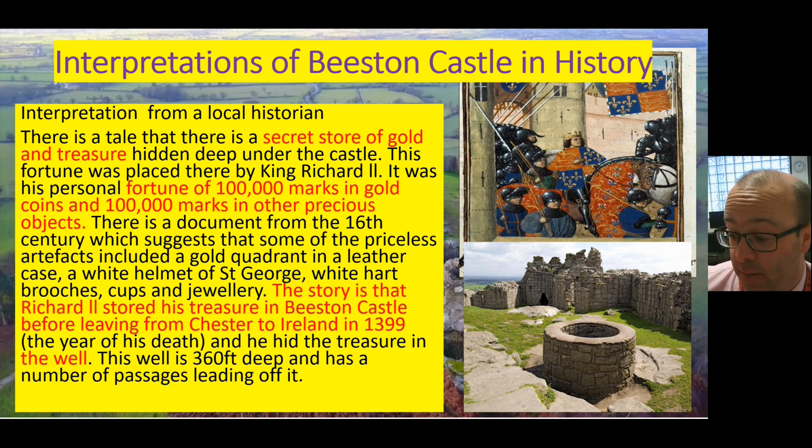And people have interpreted this story to mean that this castle must have been important in the past. And if you remember, at this time, the 1400s, the castle had been used as a prison in the war versus Wales, but then there were only servants and porters there towards the end. It wasn't much in use. So when the castle wasn't much in use by the 1400s, to give it this special story linked to a royal family member and hidden treasure really boosts the significance locally of this site.